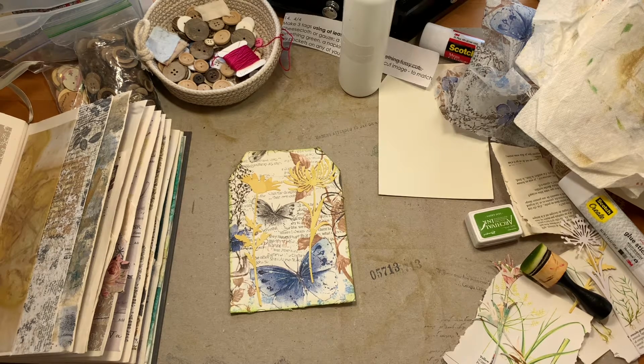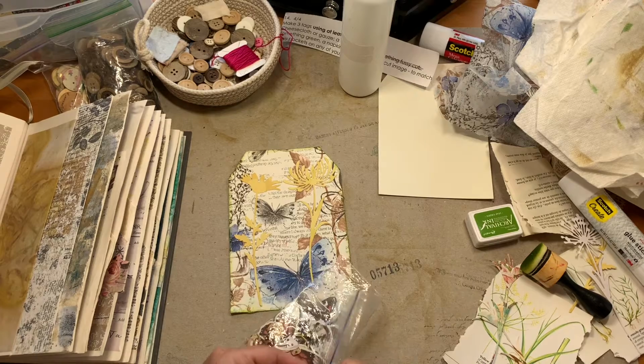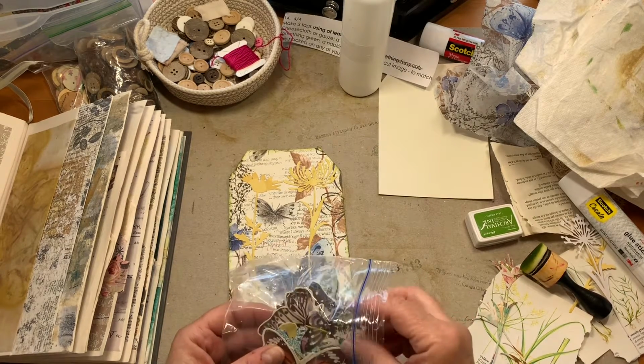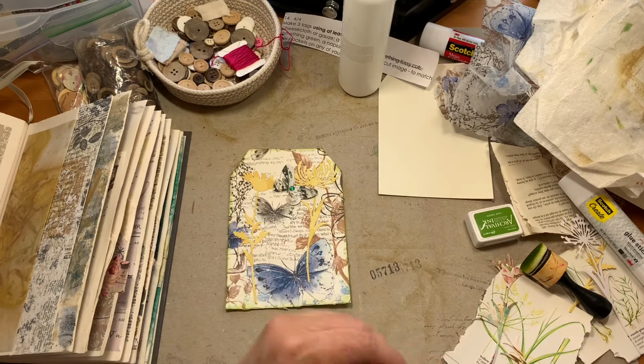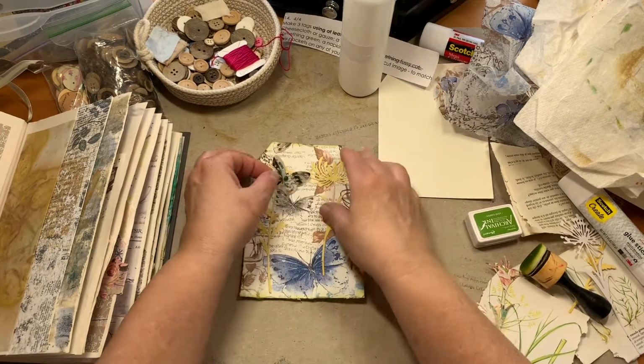Okay. This is a die cut. I didn't die cut it, but they are die cut butterflies. Actually, some of them are. Oh, look at that. Oh, that's pretty. Oh, that one's going on there. I did die cut that one. So I'm going to put that on there. See?